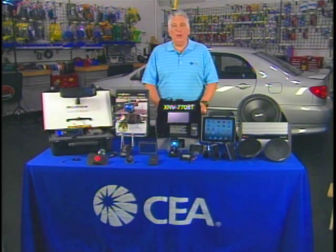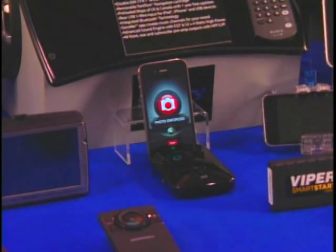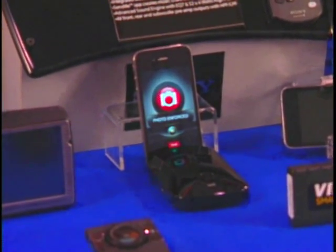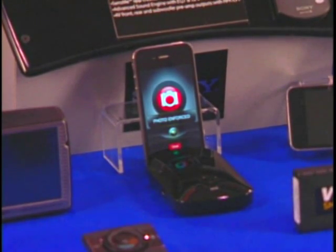It sounds like there's a whole range of devices here. Well, there really are. Do you have a personal favorite? Personal favorites, one, for those of us who drive fast, might be the iRadar. This is a radar detector that also synchronizes with your smartphone, an Android or an iPhone, and turns that into a device that will let you know where the radar is. You want to make sure you slow down, and you certainly don't want to get a ticket.